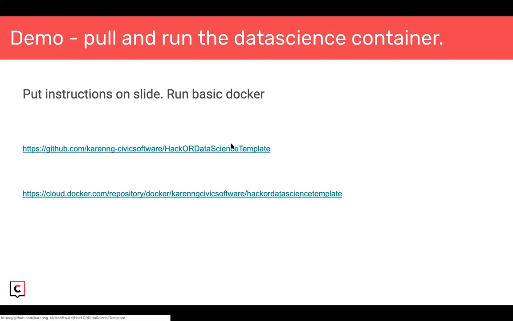So I'll go ahead here and let Karen talk a little bit about the Docker image she's created for Hack Oregon data scientists. Here we have basically the GitHub repo as well as the Docker Hub.